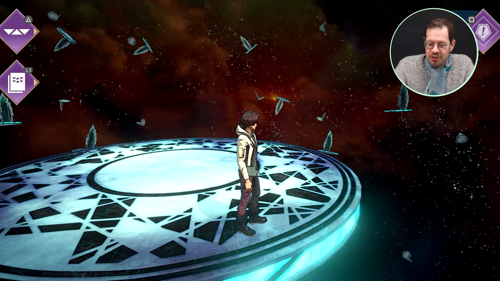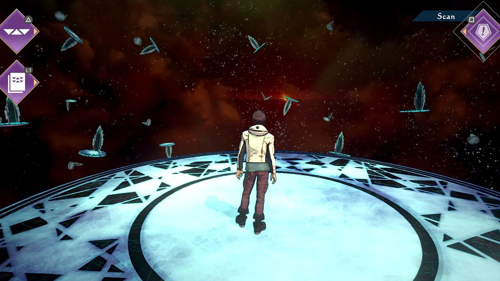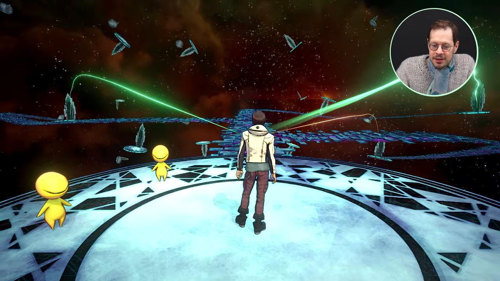If you can see in the upper right-hand corner, there's a button that says scan. If we press the square button, we'll be able to scan and see where we can go. So let's take a look. As you can see, the emerald green lines are leading to portals.